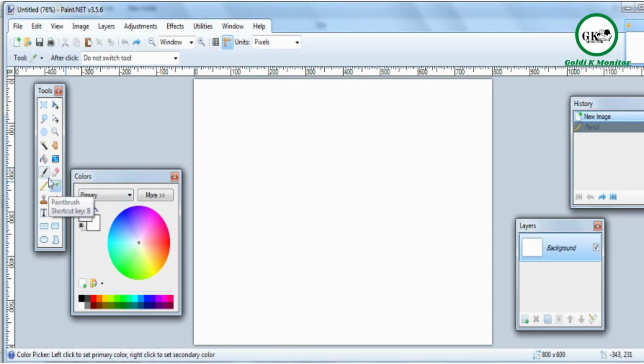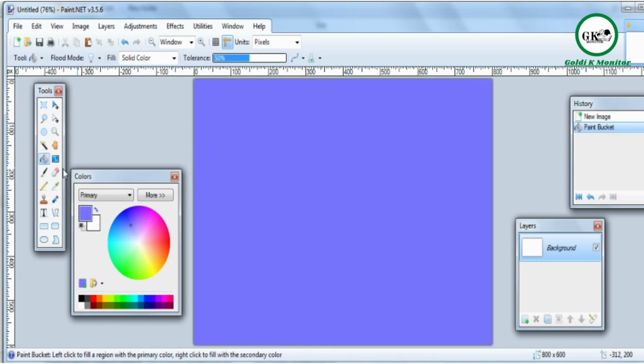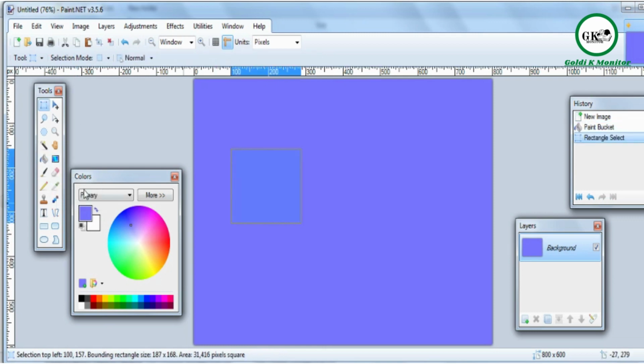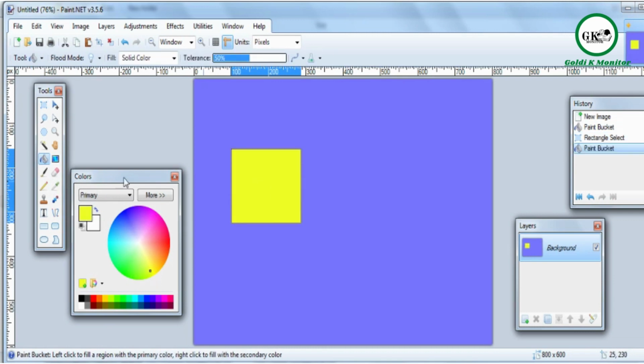So right now it's white, but let's say for example that I fill it in with this color and then make this color into, let's see, yellow. And then if I were to use this color picker tool and it was that color and I wanted to make it this color, all I would have to do is click on it and then it would turn whatever I point my color picker to, it would turn that color into that color. So then I can use that color.